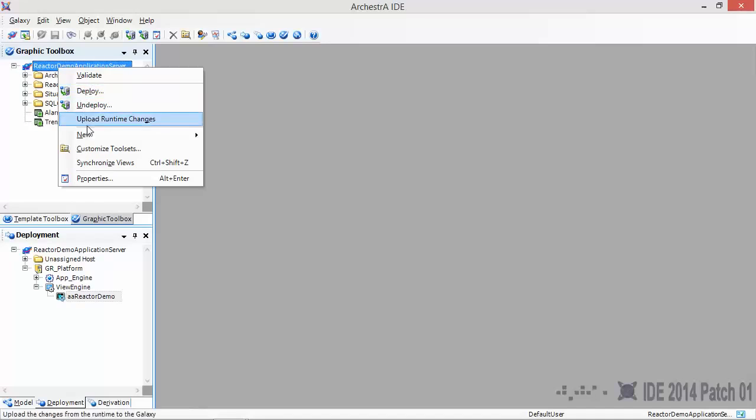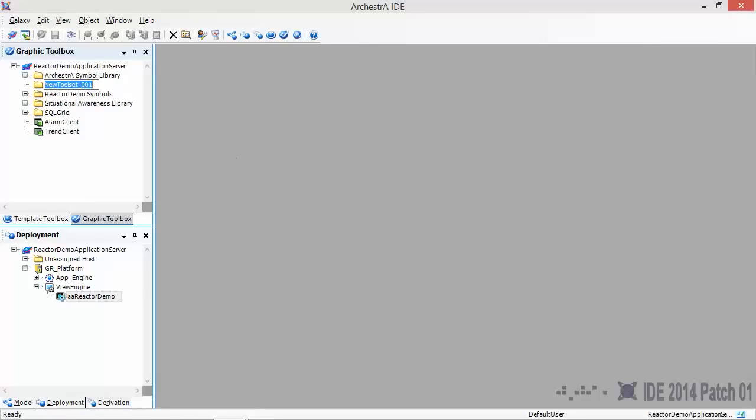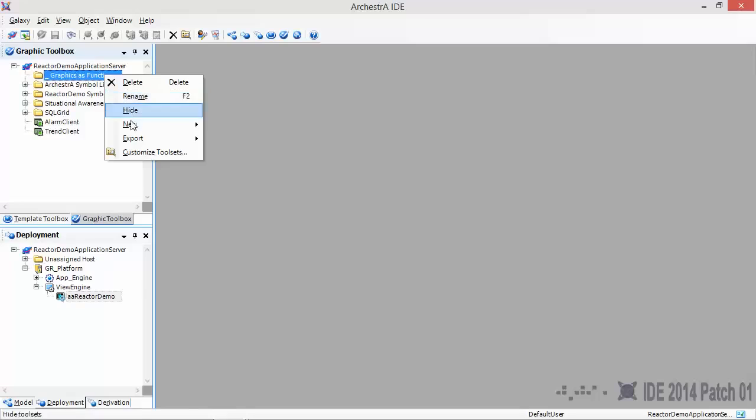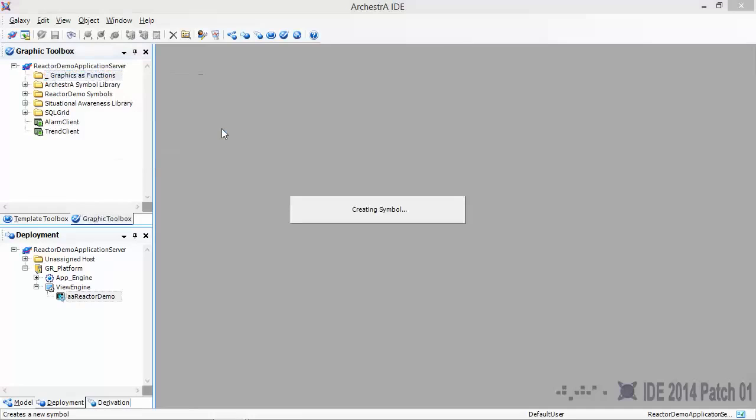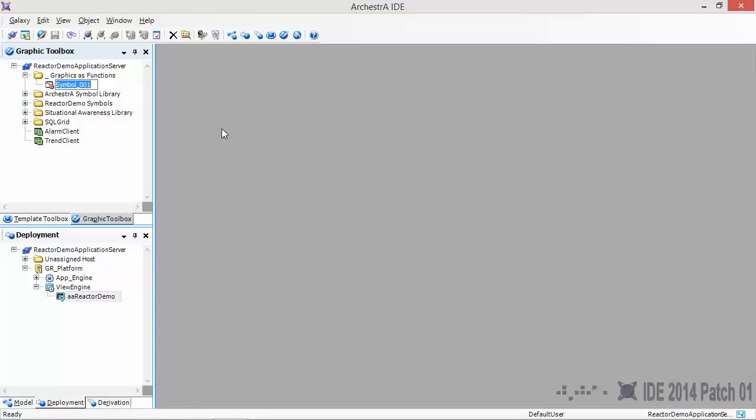We'll create a tool set in the graphic toolbox, and then create our new symbol. We'll name it something appropriate, in this case, initialization delay.